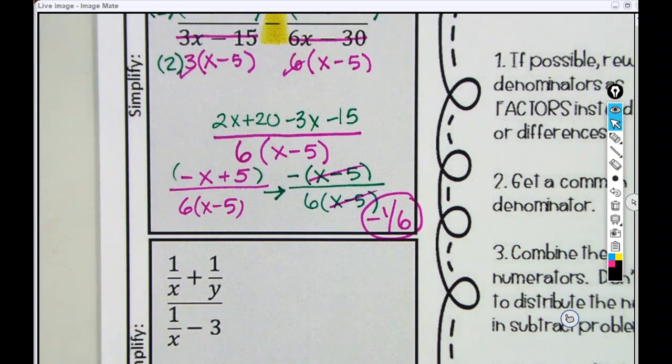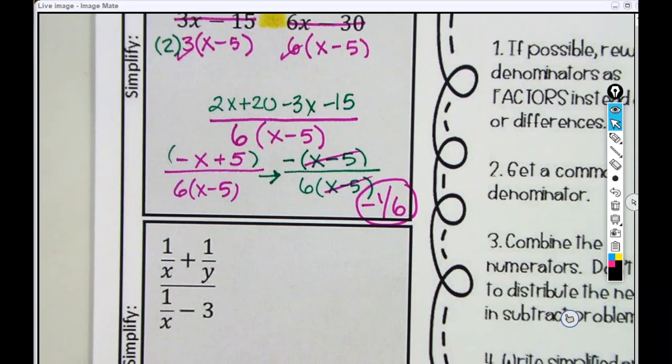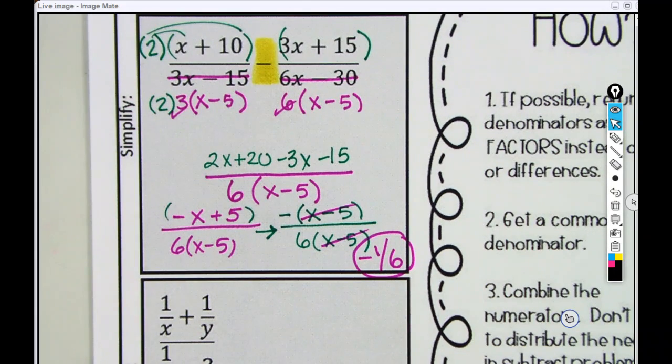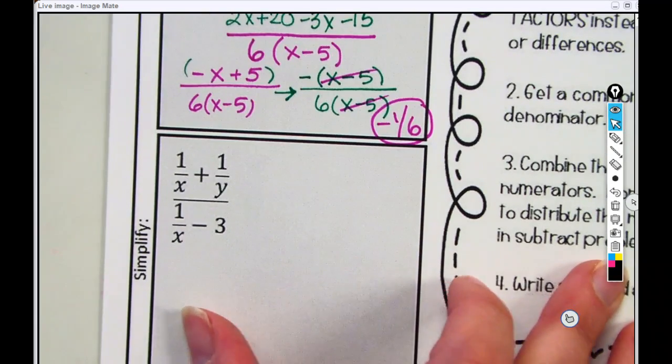So that had sneaky little things in there that makes it a very challenging problem. When you look at them one at a time, not so bad, but when they're all in there together, there's room for error. Questions on that one? Okay. What do you see here?